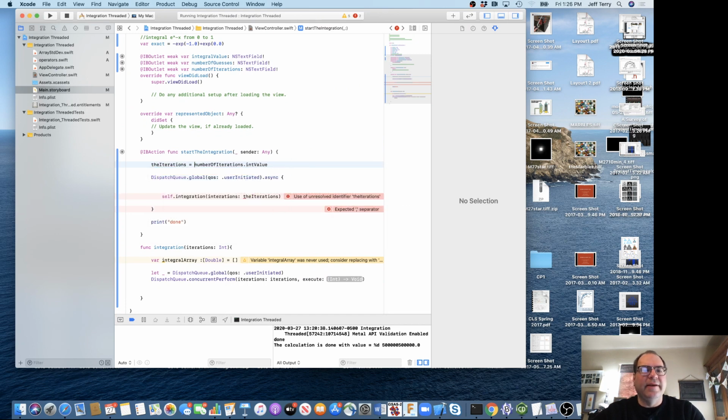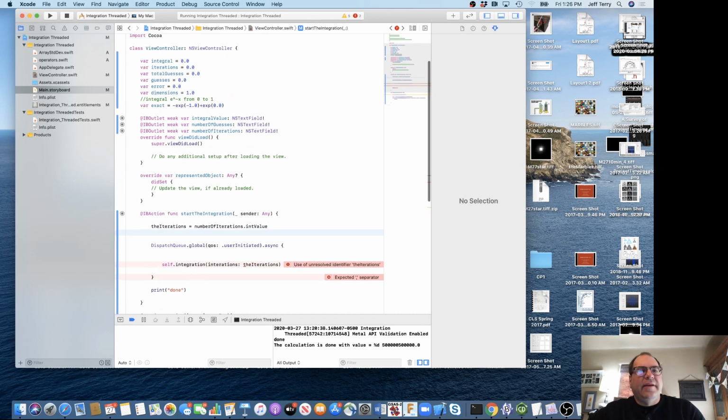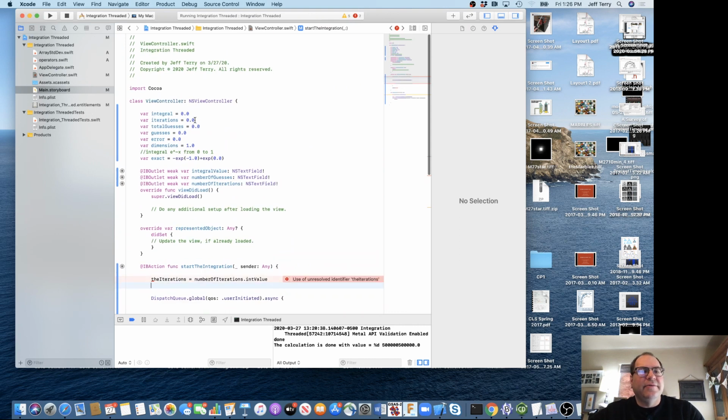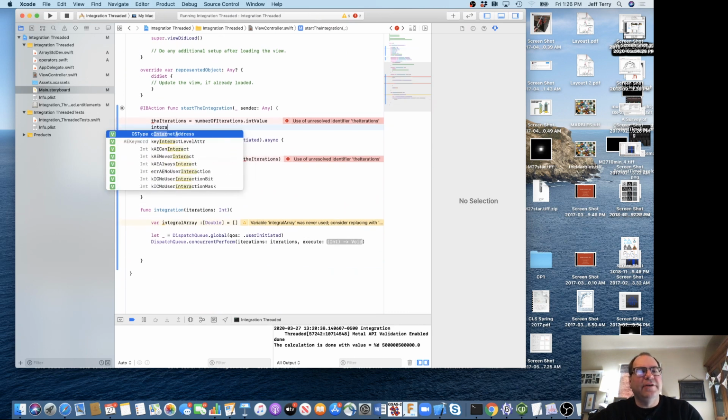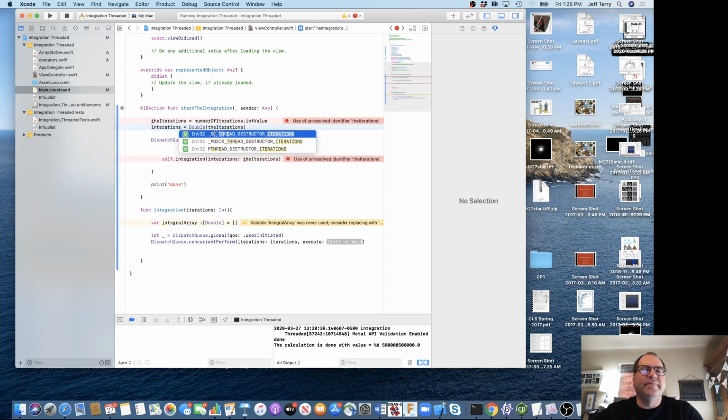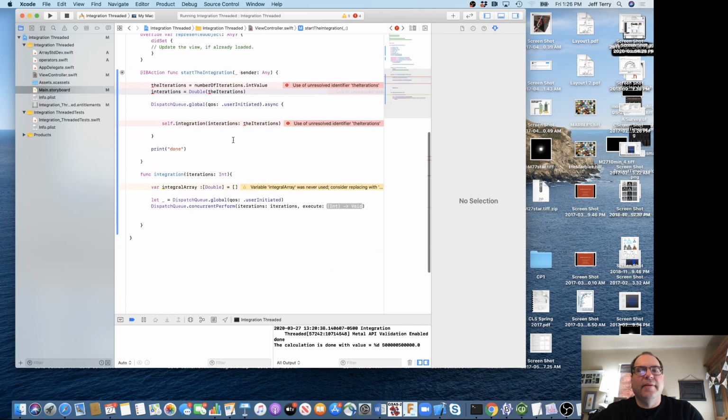And I did not need to put that inside the brackets. Well, we can leave it as a double, that's fine. And then to keep everything consistent, I'll say iterations equals Double of the iterations. And that needs to have length.